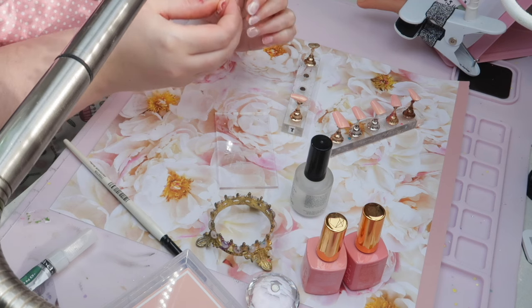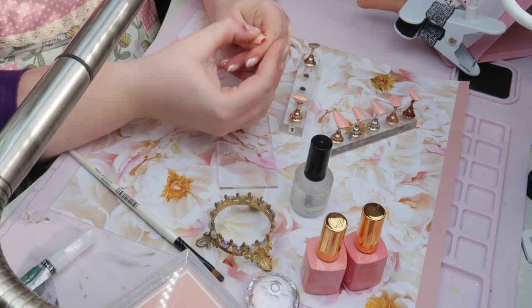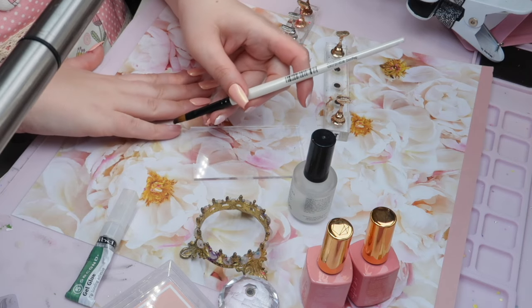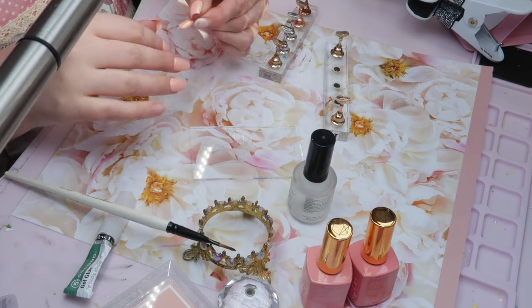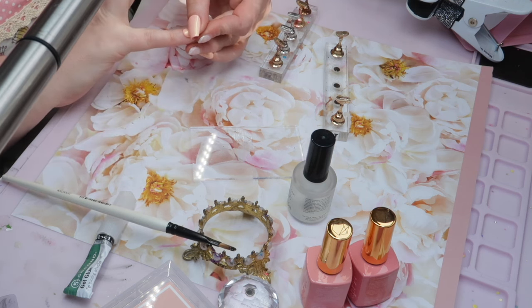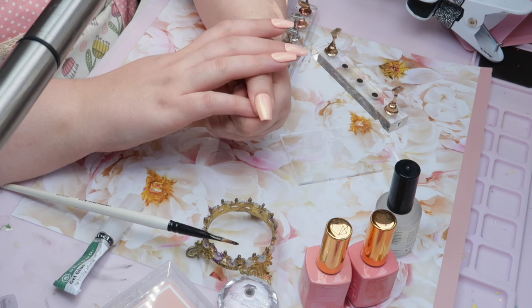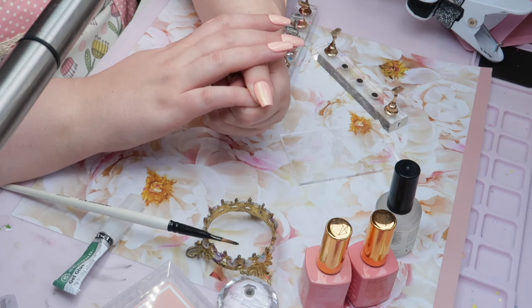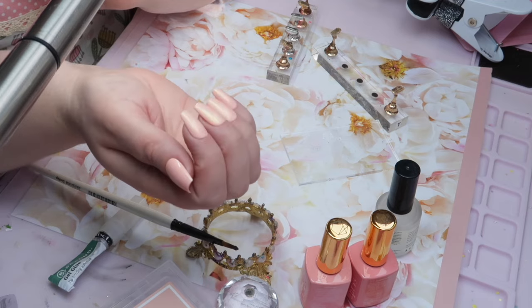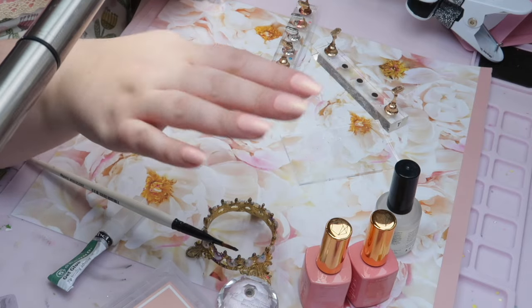I need to talk to you guys about this press-on nail glue that I tried. It's from IBD, I get it at DK Beauty — it was recommended to me from Morgan who works there. She said it's really good for press-ons, and it is so good to the point that I actually found it a little difficult to get off. This is my second time working with it. The first time I ended up putting it on too thick, so I had those press-ons on my nails for close to three weeks, which is absolutely unheard of for me. It was also difficult to get them off — I ended up having to file them off. So I decided this time I was going to paint the glue on instead, so I could get less of a blob and hopefully they wouldn't last as long. I change my nails in some capacity every single week, so I need something that works but I can also get it off when I want to. This glue with the painting method worked way better for me personally, and I love how these came together.